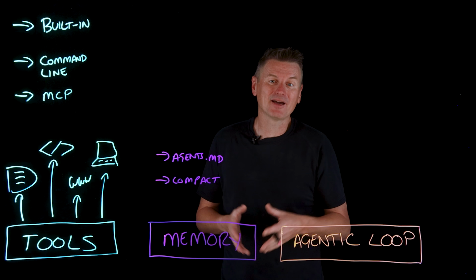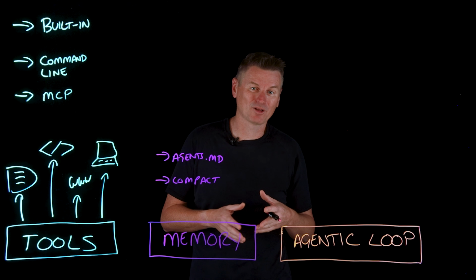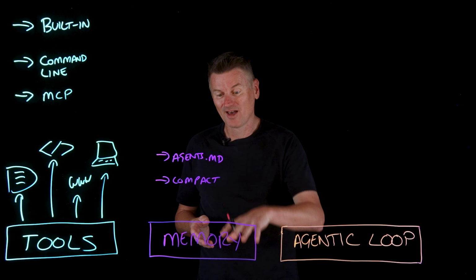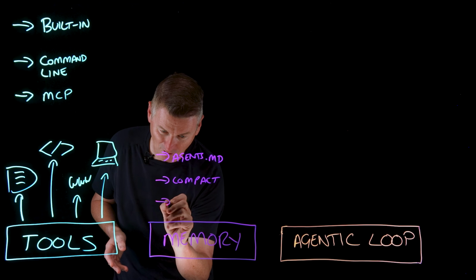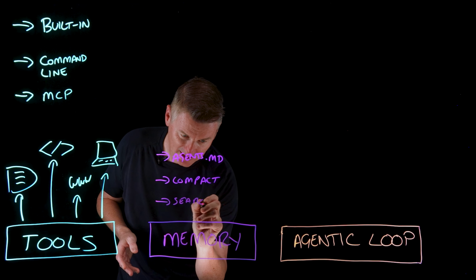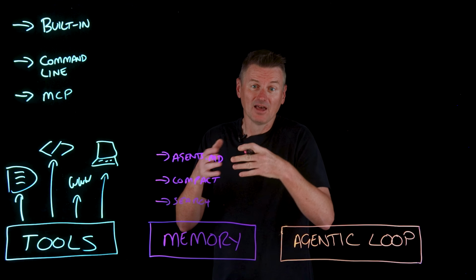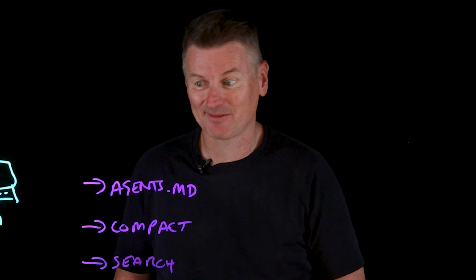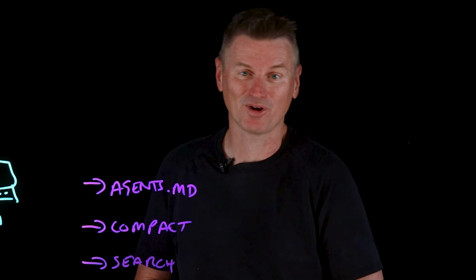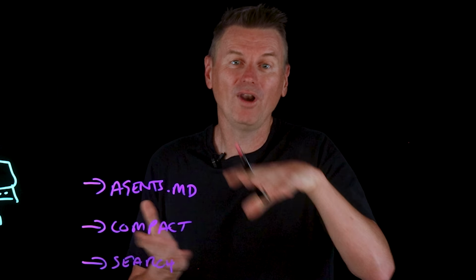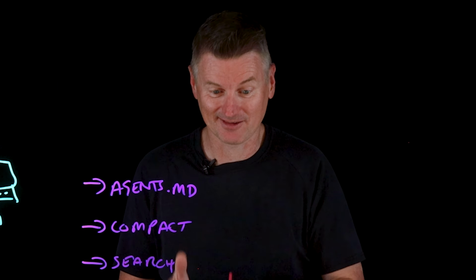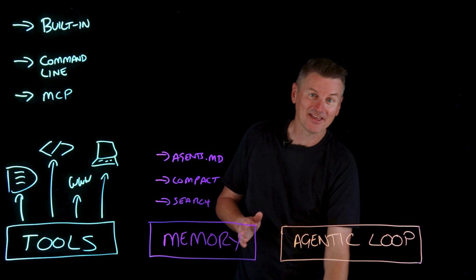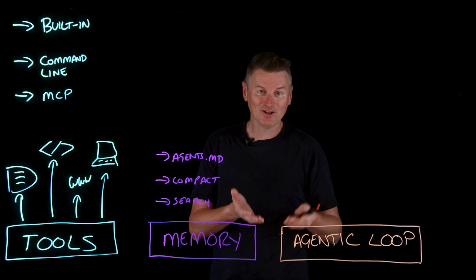And then rather than dumping an entire code base into the model's context all at once, the harness lets the model perform a search. So we can search the project, sometimes with grep-like text search, sometimes with semantic search or code indexes, and then just kind of pull in only the pieces it needs. That's memory. And then there is the agentic loop.